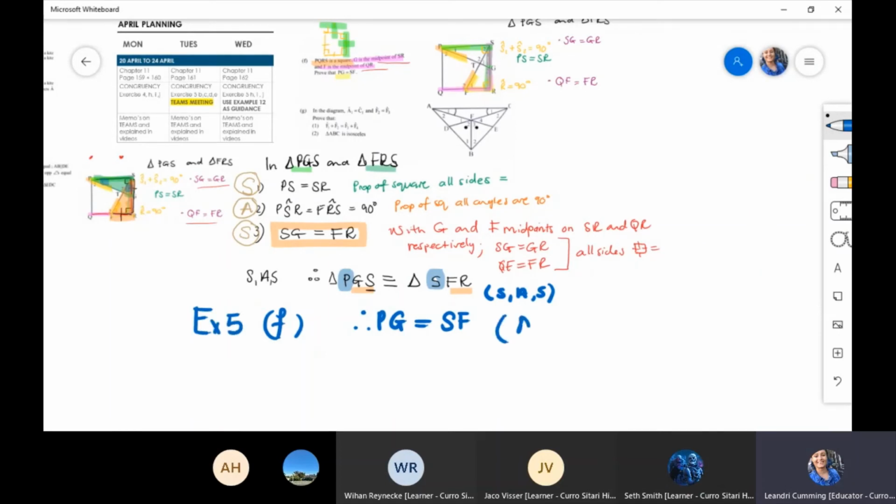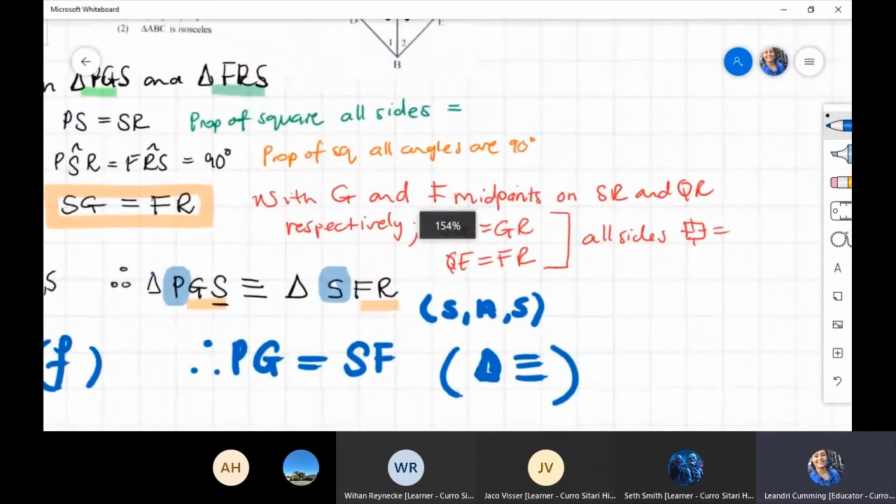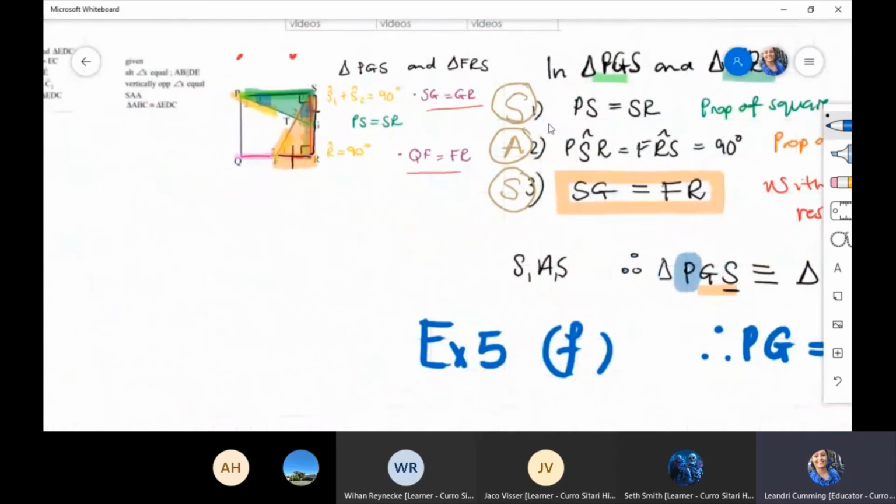Because of triangles being congruent. Okay, congruency allows you to prove lengths are equal. I trust you guys are with me on that, color-coded and all of that. So if you have a problem seeing what is in fact congruent or not, it's best to look at color coding, blowing it up a little bit, drawing it a little bit bigger perhaps. And then you can see through all those little indications that you do in fact have congruency.